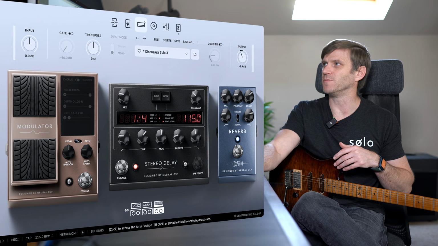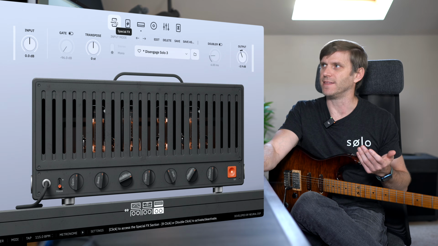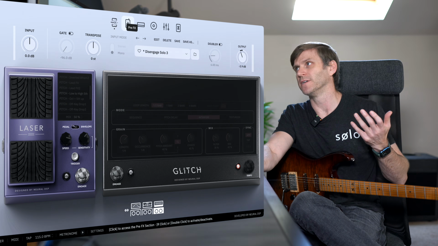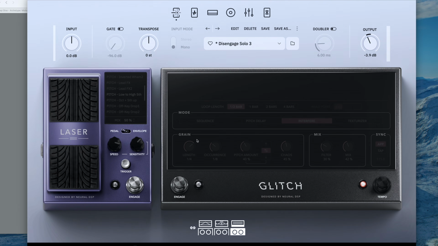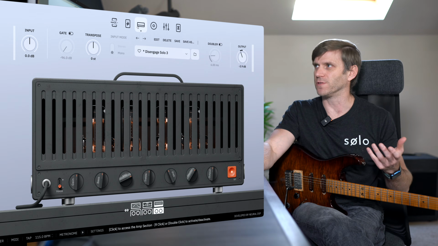Where I'm going to spend most time is just in the amp settings that I'm using, and then in the special effects part. So on the track itself, I've been trying to finish this riff idea for ages. Weirdly, it was this particular plugin that inspired me to do so. Again, more so because of these special effects, just to give the atmospheric stuff as opposed to the actual core tone. But I will start with the core tone.